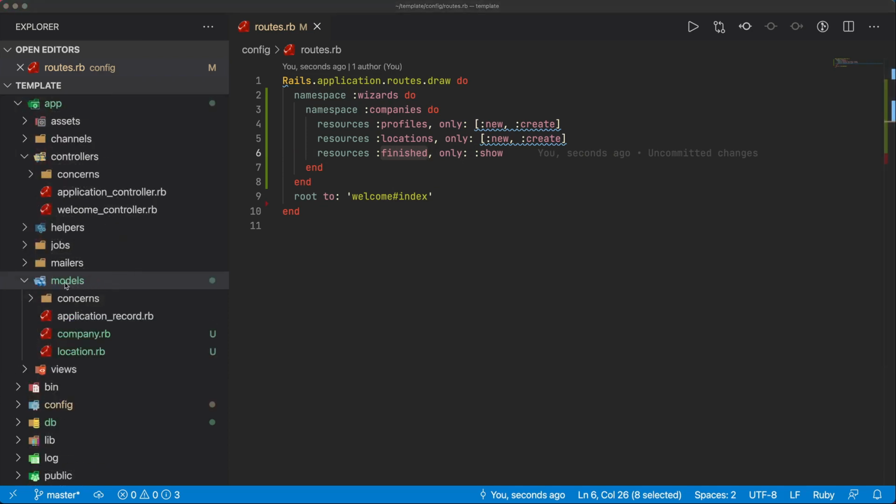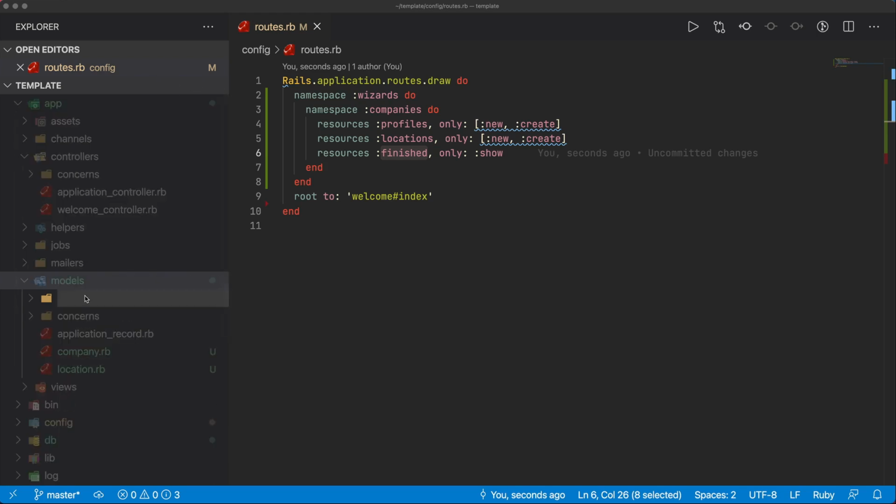And so before we had talked about the validations needing to be within the company and our location models. However, if we did have some other kind of information that we are gathering about a particular company or a location, and we were going to work with that data, manipulate it, transform it into the proper formats that we need for the company and the location, then we are able to create a separate folder and a separate model, which isn't really attached to a database record, but instead it's going to be in reference to just this wizard.